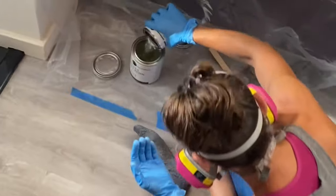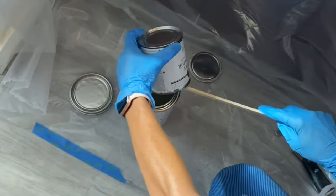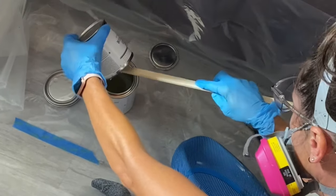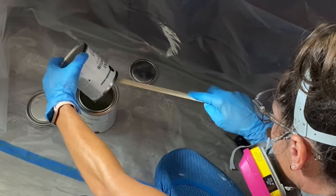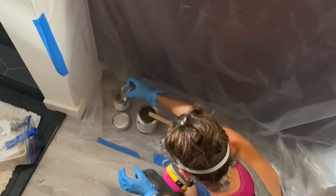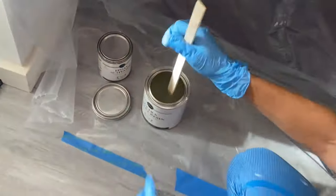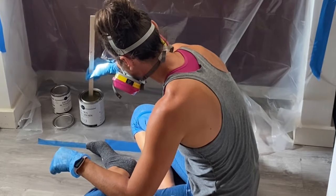You're going to mix the activator into the resin and make sure you scrape the can and get out as much as possible. This is also when you're going to want to tape everything off using the plastic drop cloth and painter's tape. Mix the epoxy for 3.5 minutes, stirring constantly.